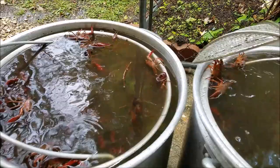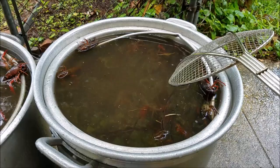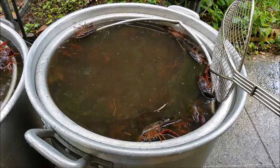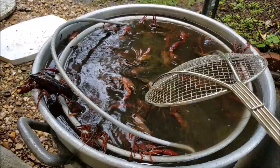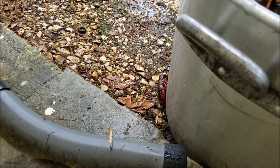Remember guys, if you see any dead ones, you gotta throw them away. They are pretty much rotten once they are dead. You can't eat them. You'll get sick. So just remember, any dead ones or DOA, you gotta throw them away or use them as bait for fishing. Alright? Where you think you're going? Another escapee.